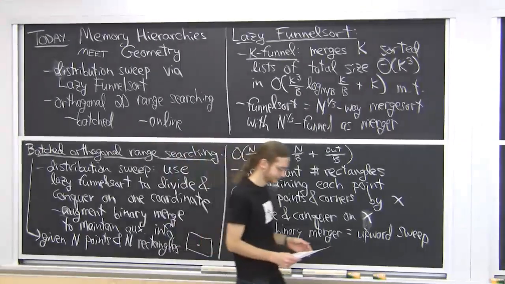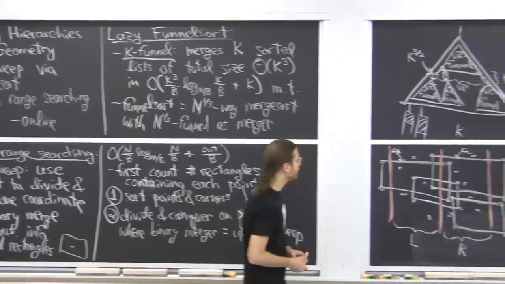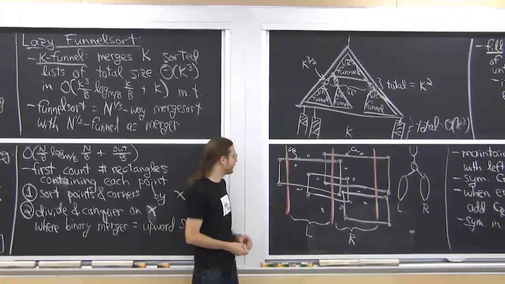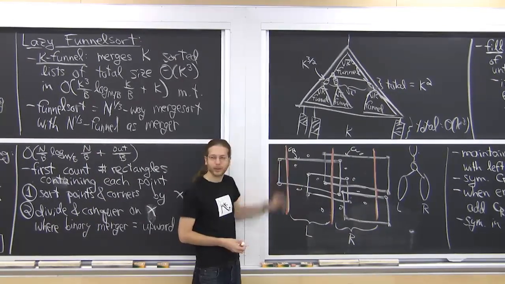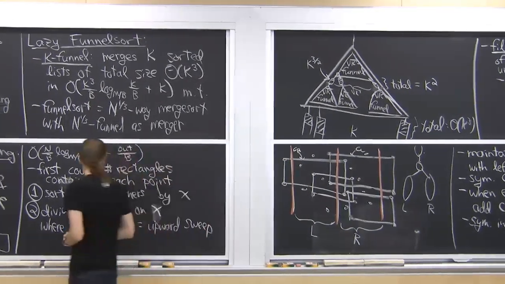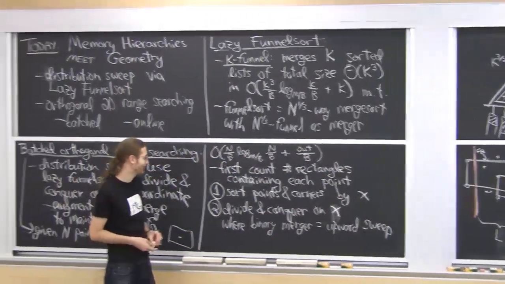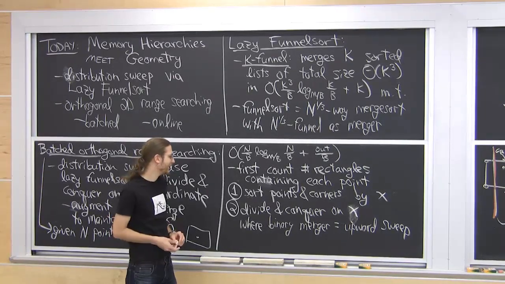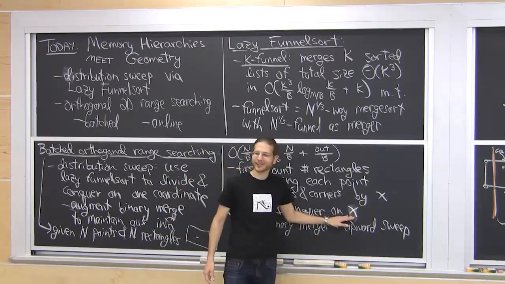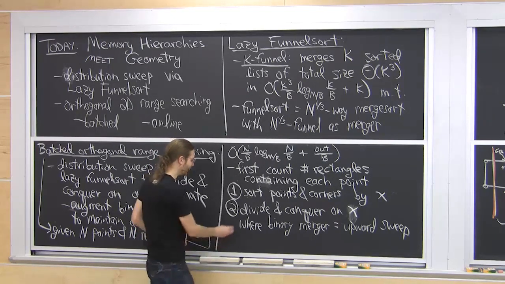Is it important that we do the upward sweep in order? The upward sweep, yeah, we have to do the points in order by y. So is it just we wanted to sort by y and then divide the counts on it? Oh, I'm so confused now. Because in the notes it says x and then y. Yeah, I know in the notes it says y. It used to say x. I believe we're dividing and conquering on x, but we're sorting by y, and that's the confusion.